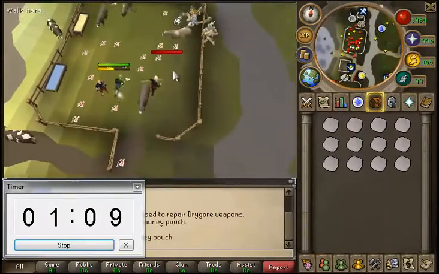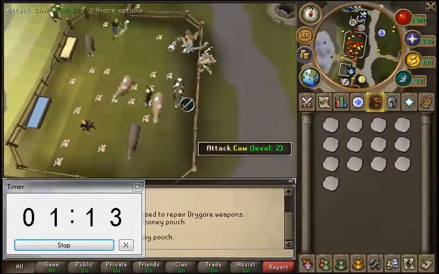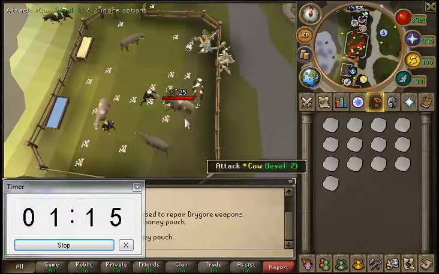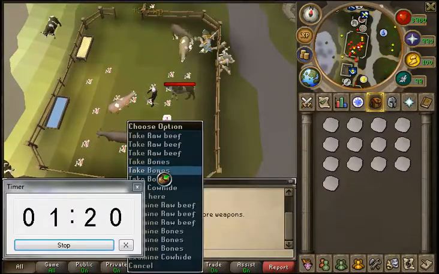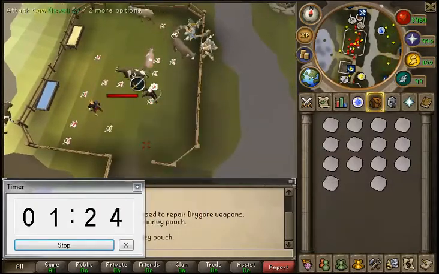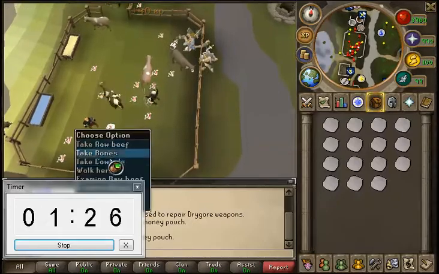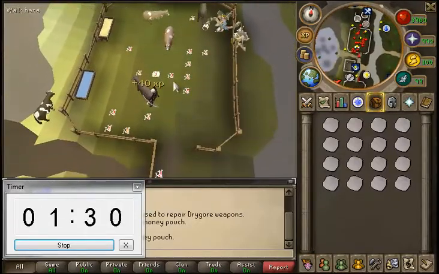I'm gonna try and hit 3 minutes for one full run, so I don't waste too much time. Go, oh, that's not the right one. I'm gonna do a loot one, kill one.